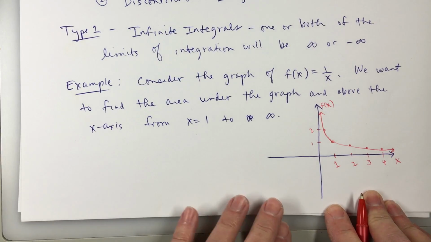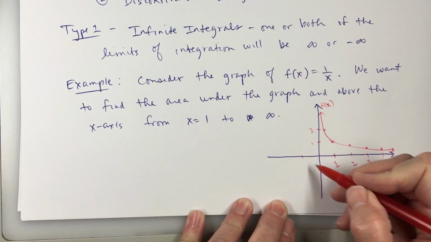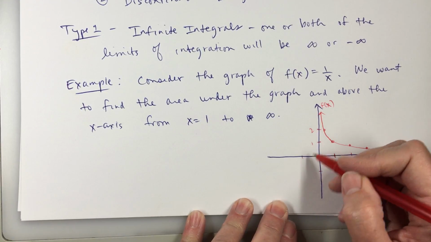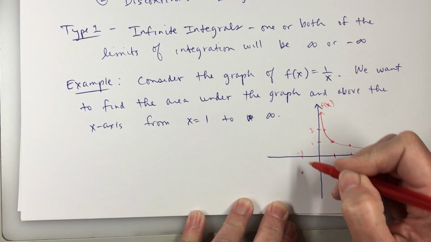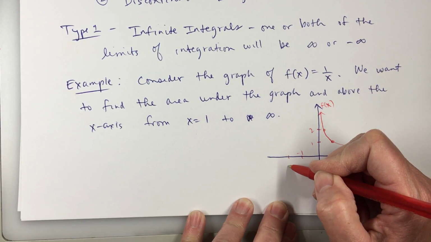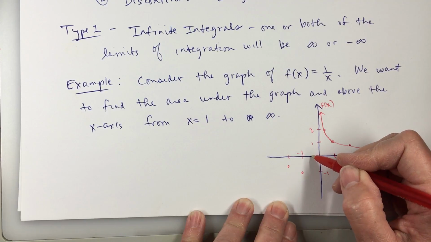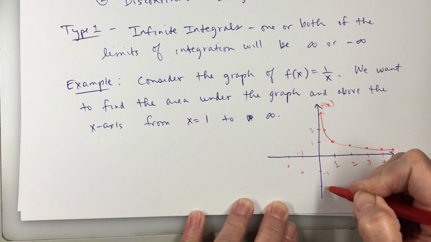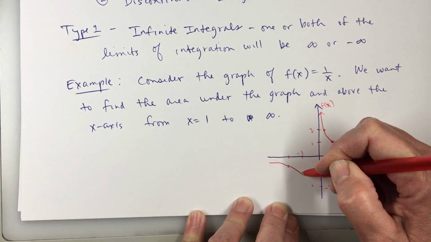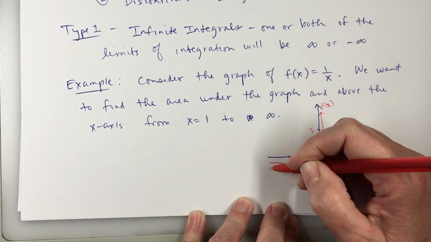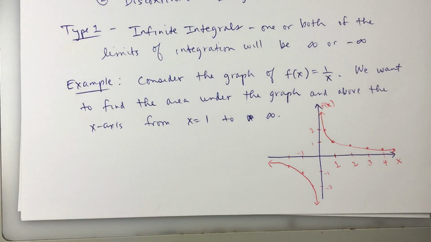And if I picked negative numbers, if I pick negative 1, 1 over negative 1 is negative 1. 1 over negative 2 is negative 1/2. 1 over negative 1/2 is negative 2. Now, hopefully, you remember this graph from a previous class. I kind of talked through it and picked a few points, but hopefully you remember it.